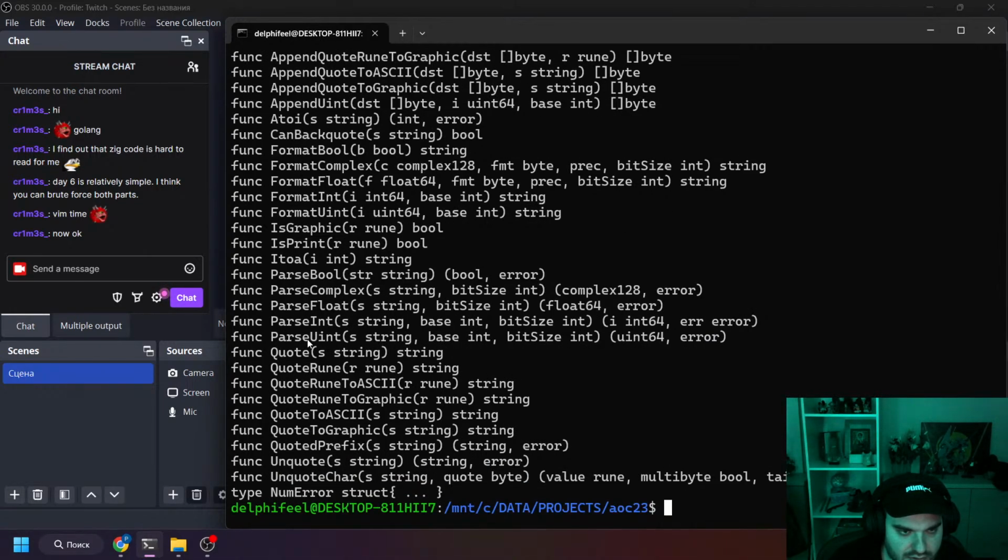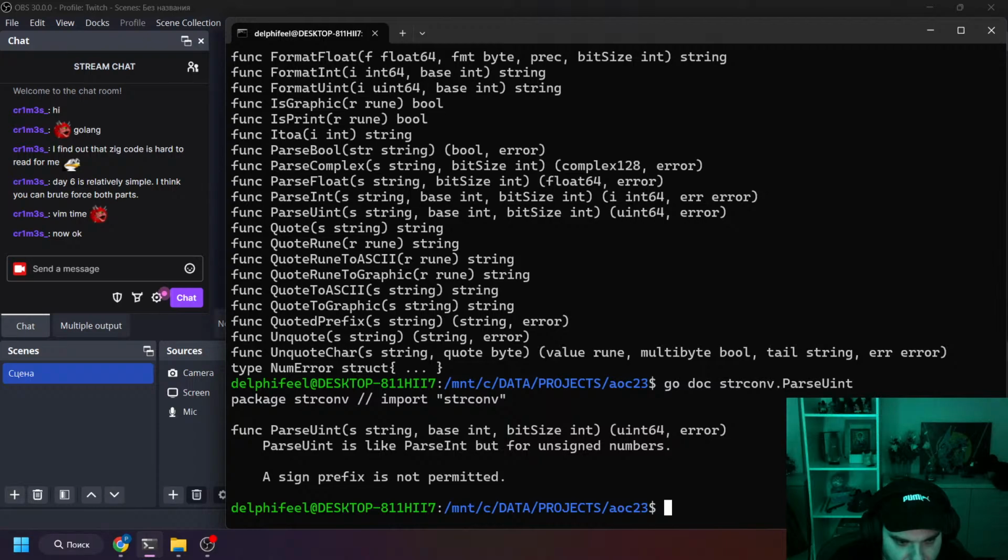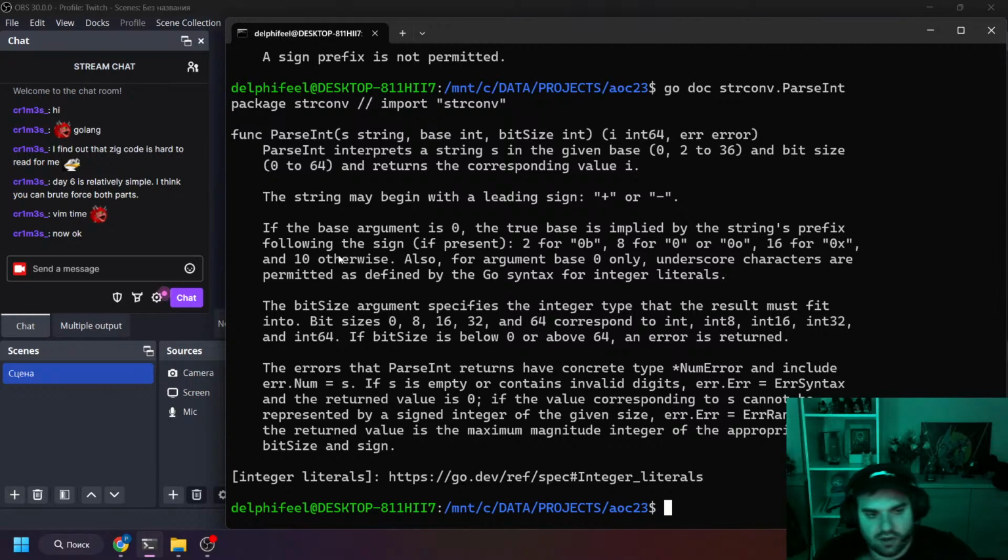Parse uint: string, base, bit size. Parse uint is like parse int, but for unsigned numbers. Sign prefix is not permitted. It interprets string s in the given base and bit size and returns the corresponding value.